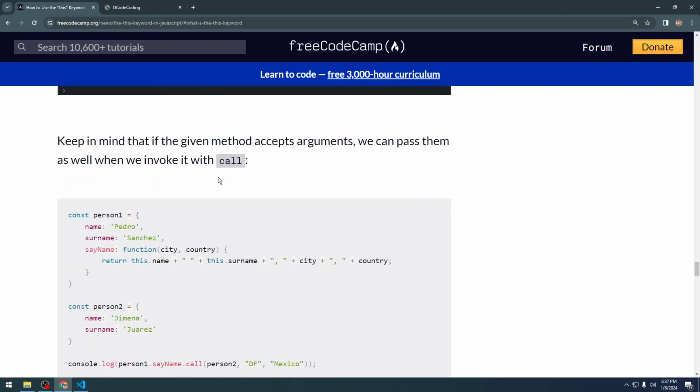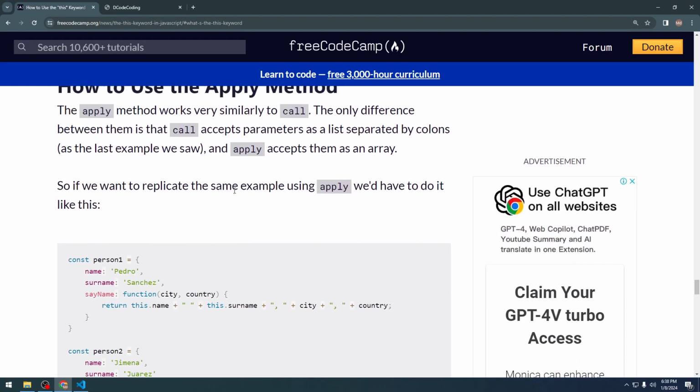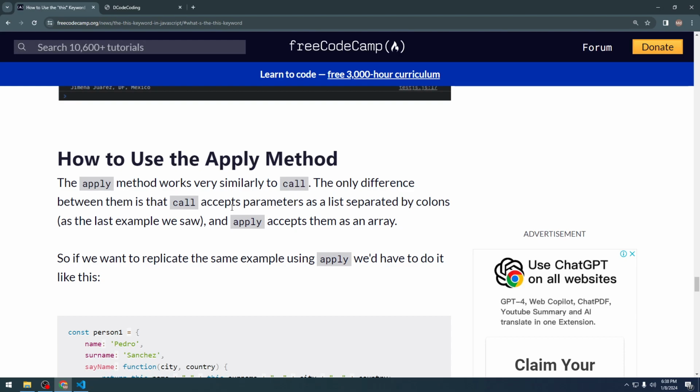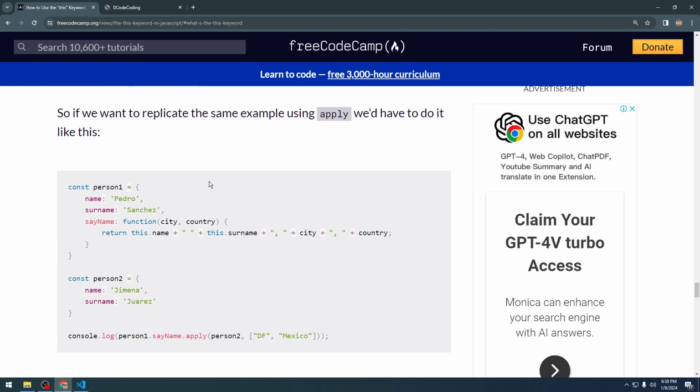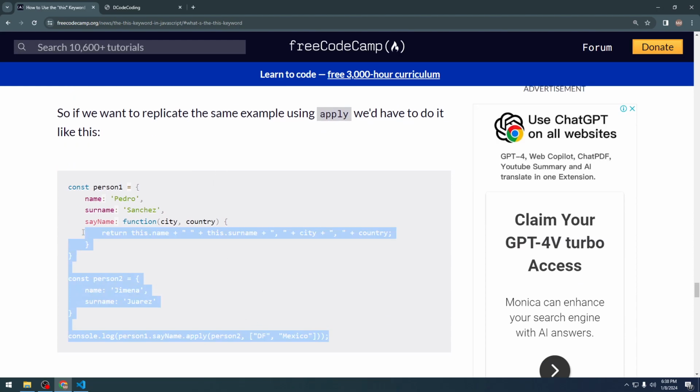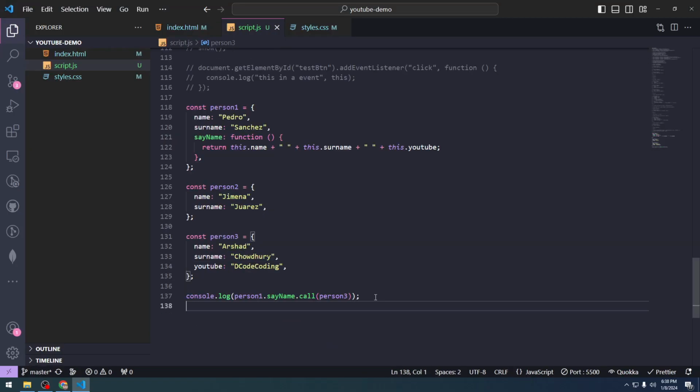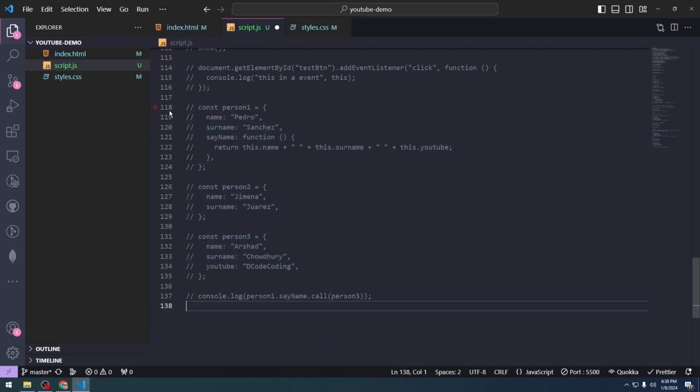And let's see, after call we have an apply method as well. Apply method is very similar to call, as it says here, and call accepts parameters as a list separated by commas. Okay, understandable. Let's see this, and let's comment this one out.